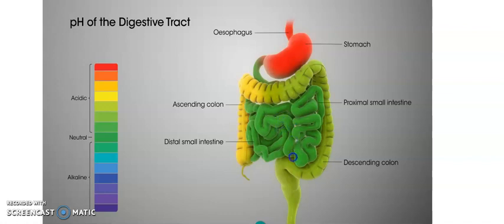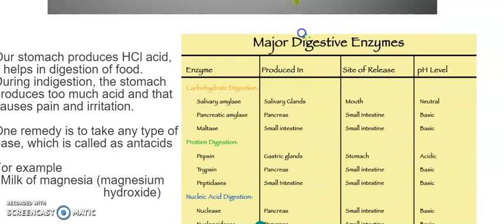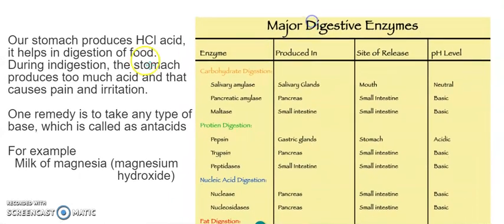Then when it is entering the large intestine, it's becoming more of a what? Acidic. Correct? So our stomach produces HCl during digestion. If you are not eating food on time, the acid which is released in the stomach gets accumulated, and this acid is going to affect the inner lining of the stomach. Acid in any form, dilute or concentrated, is going to burn the inner skin lining. Okay, so HCl is going to damage the skin lining of your stomach.